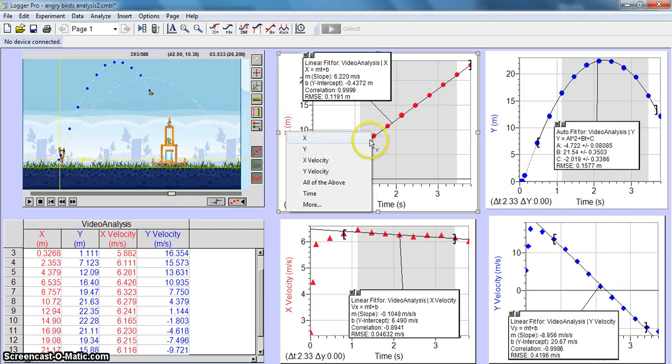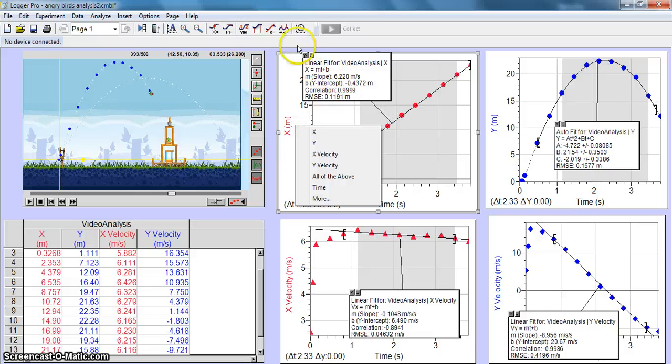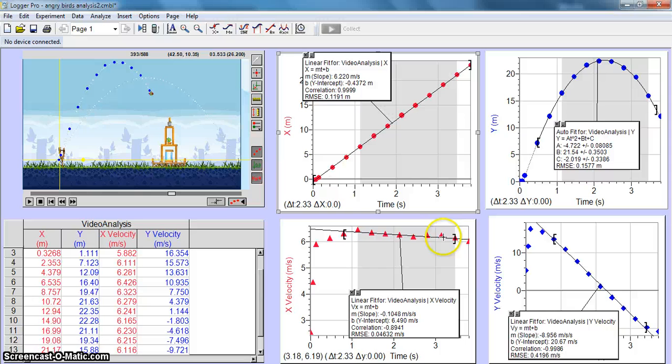So anyways, over here, once you have the Y set, you want to do it for the X graph as well. You're going to do a linear fit. You just click this button right here, the one with the little R. It automatically does a linear fit, and that gives you the slope of that line, which is important. Again, that 4.72 over here is important. You're going to do it for the X velocity and Y velocity graphs, and do linear fits for those, both of those, so you get those boxes set up, and you get these slopes here. Those two are also important.